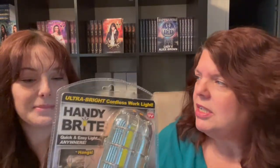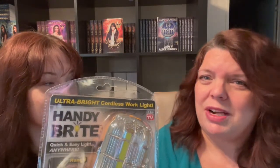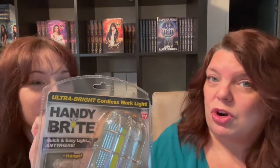Keep as emergency. We're out in the country, as many of you know, so we tend to lose power once in a while, especially if a storm comes through. We're in hurricane land of North Carolina, and if we lose power out here, we're out for a while before they can get to us. So I am constantly keeping my eye out for battery operated lights, and we've got battery operated candles sitting throughout this house just because I love the ambiance that it puts out, and I know it's safe with animals, since it's not an actual flame. So I think this is a great addition for emergency lighting purposes, but also for the car and for shows.